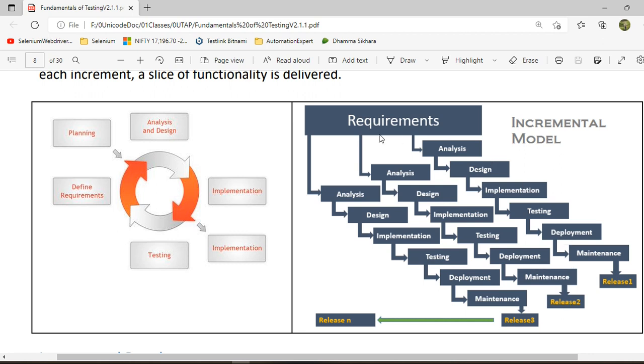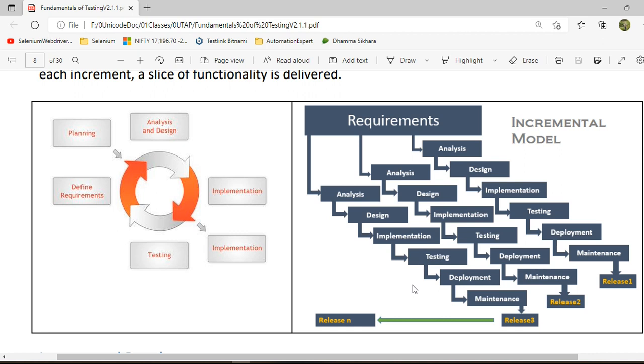You will be part of this SDLC process. Your work will be over here in the testing phase, but you have to understand this as a process. This is a process which is followed in any IT industry. If you are working in an industry, you should be aware of what approach or process the company or team is following.